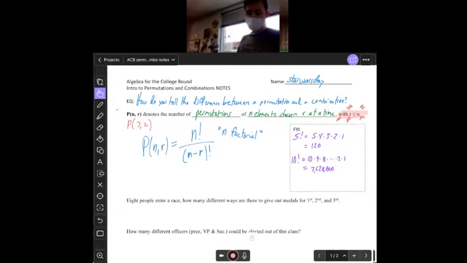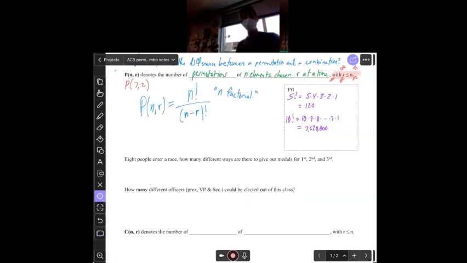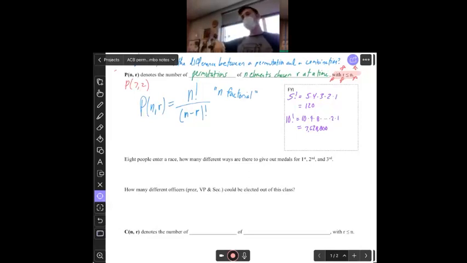Okay. So let's talk about how to use it. So I think this is the problem I mentioned yesterday. Pretty classic permutation problem. You have 8 people that enter a race. How many different ways are there to assign first, second, and third place? If Claire wins first place, and then Piper wins second place, and then Wes wins third place, that's one permutation. Then Claire wins first, Wes gets second, and Piper gets third. That's another permutation. And Wes gets first, and Matt gets second, and Katie gets third. That's another permutation. But then we flip it around, so it's all different permutations. Since who gets first matters, who gets second matters, who gets third matters. Those are all different permutations.